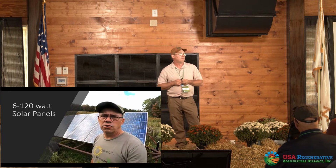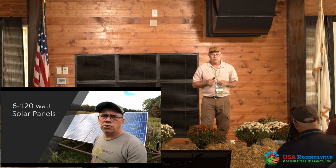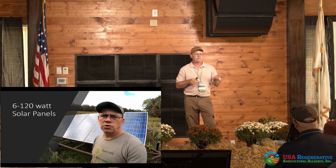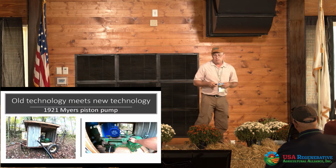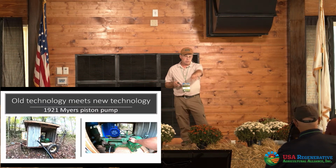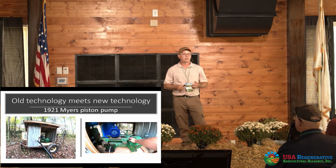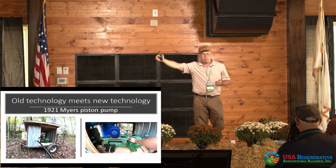The solar piston, or the piston pump, can only lift 24 feet. You can only physically lift 24 feet. So I have more than 24 feet of lift. So I have to set the piston pump down in the woods. You can see it setting down in the woods. Naturally, there's not enough sunlight to run your solar panels. So I have my solar panels set out into the field 200 feet.